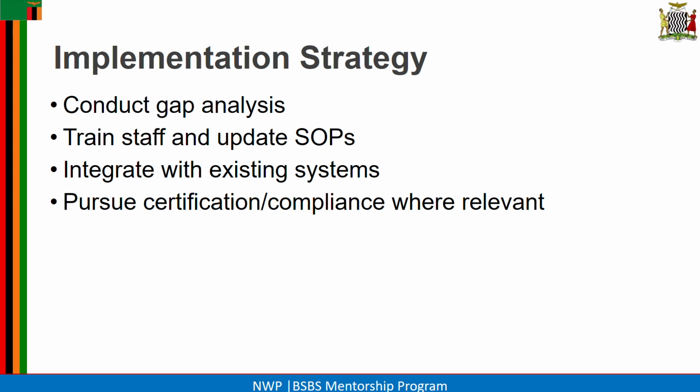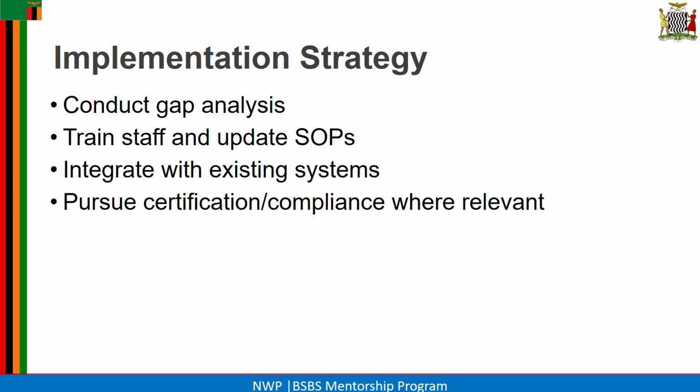Then you compare what the standard is telling you to do with what you currently have. After you do the comparison, you find the gaps. So what are you not doing that the standard is saying you're supposed to do? Then after that, you implement what gaps you have found in relation to the standard itself.